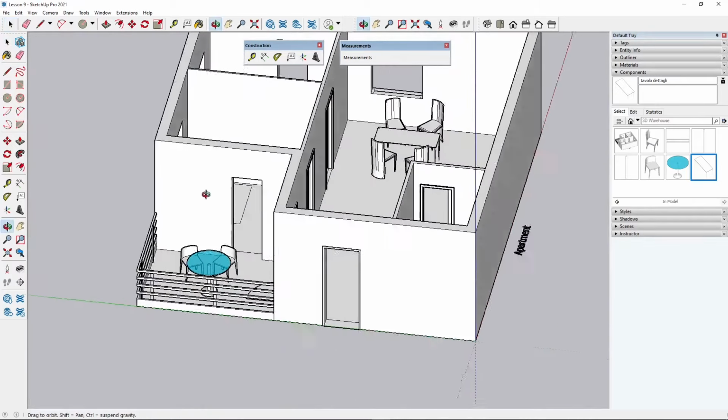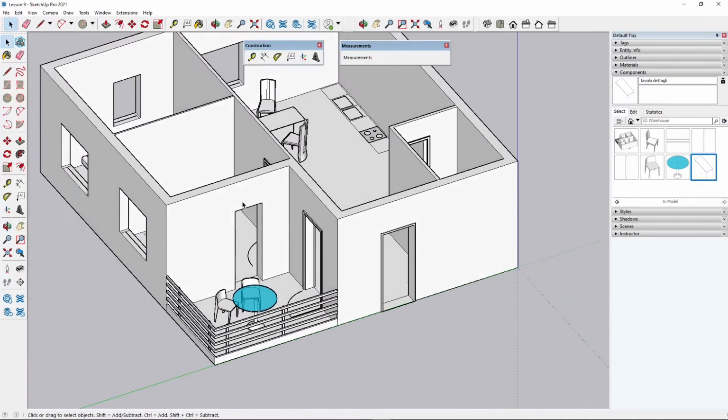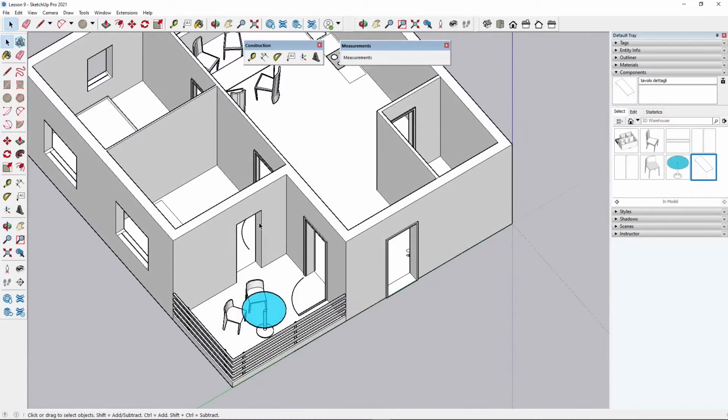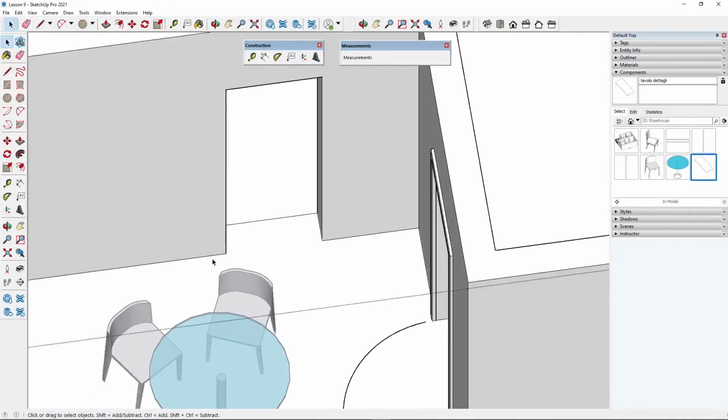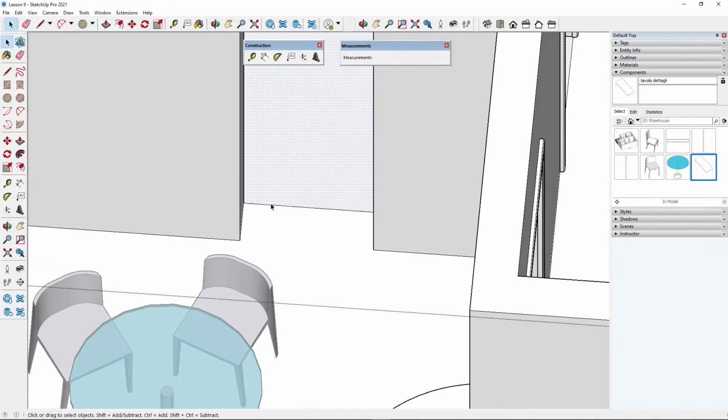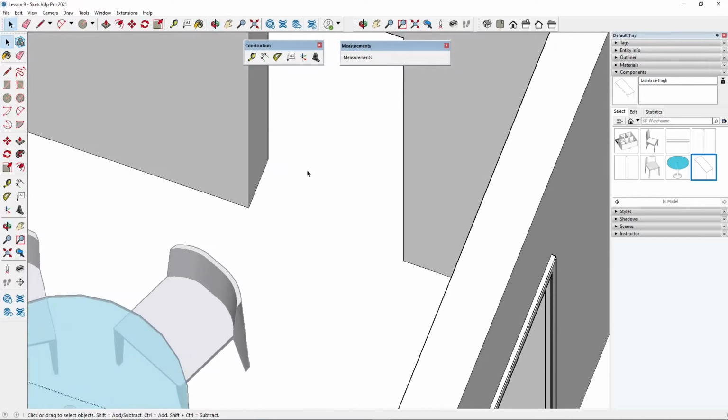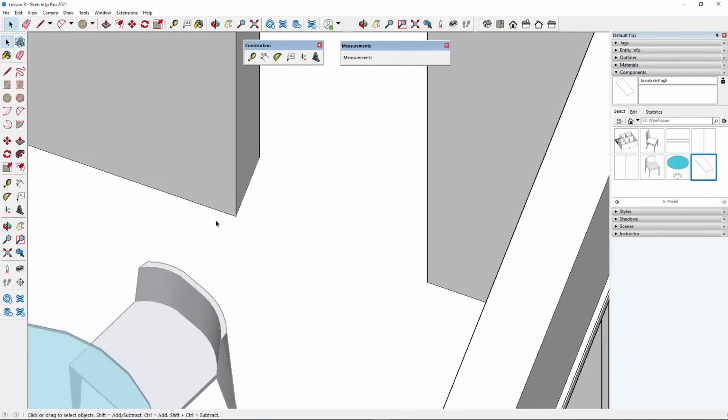So let me use it for this door here, which doesn't have one yet. So double click and I will get inside. What I want to do here is, well, I will also delete that line and I will draw on the floor the profile or the section that I then want to extrude along a path. This is the main function of the Follow Me tool.